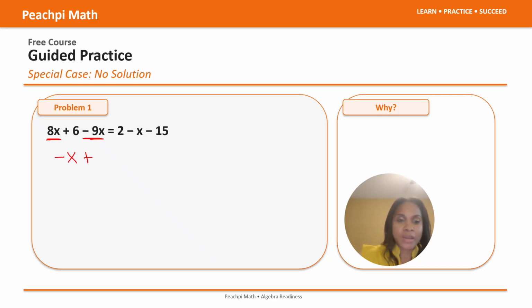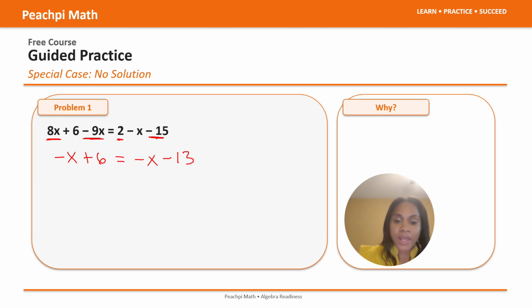I'm going to bring down that plus 6 equals. Can you spot the like terms on the other side? Hopefully you see that you have 2 minus 15, or 2 plus negative 15. So the first thing I'm going to do is bring down that negative x, because I have that minus in front. But 2 minus 15 is a negative 13. Or you can read it as 2 plus negative 15. That is the same thing. So make sure you're paying attention to your signs.